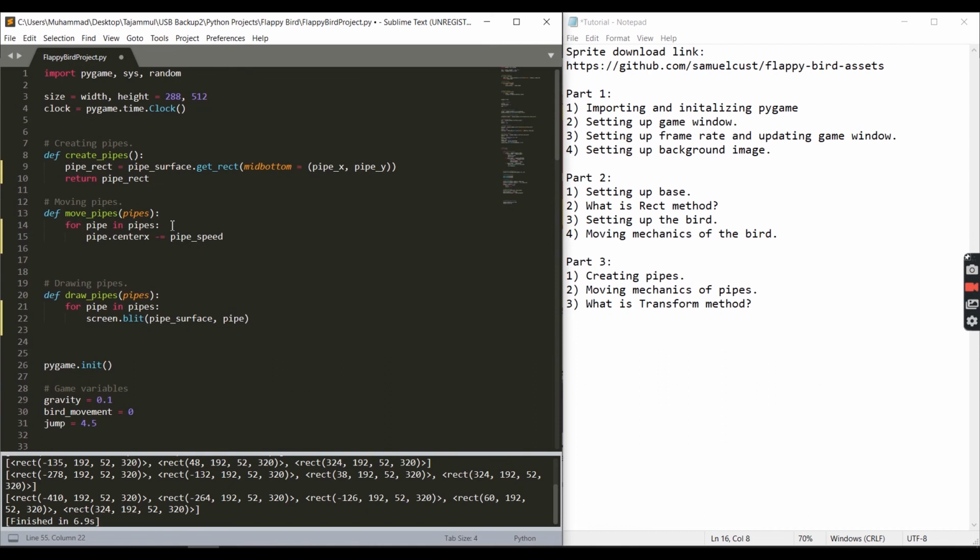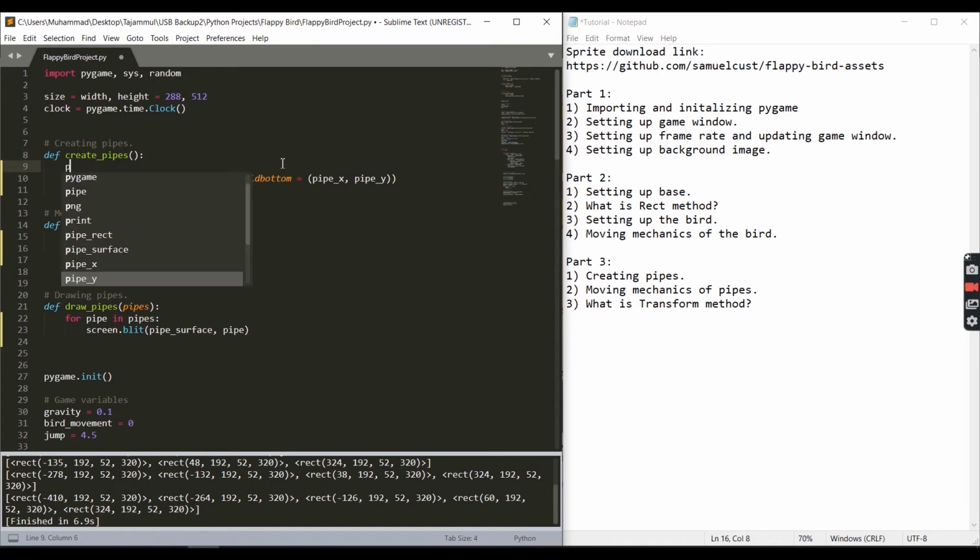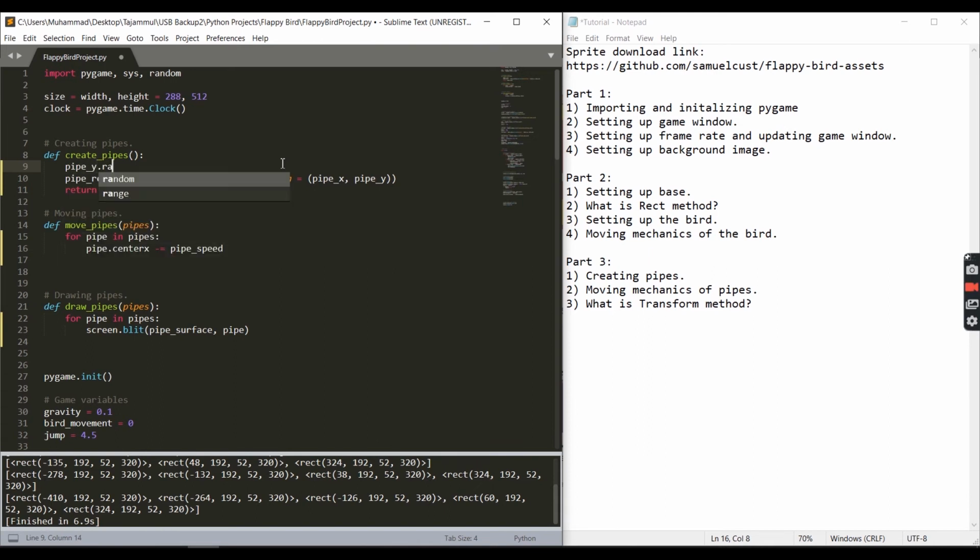And when I go up here, I can select a random one. There is a function, pipe y dot random choice.